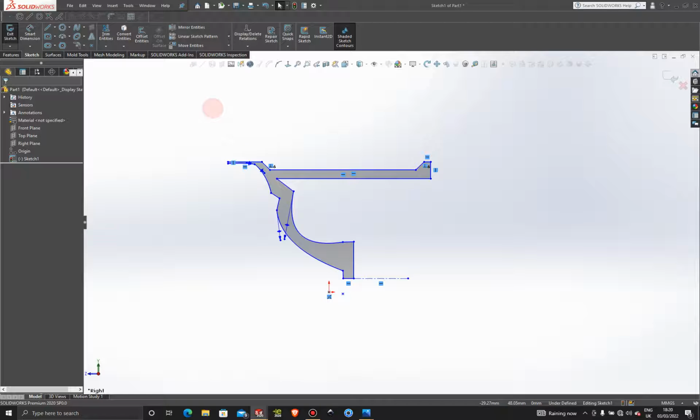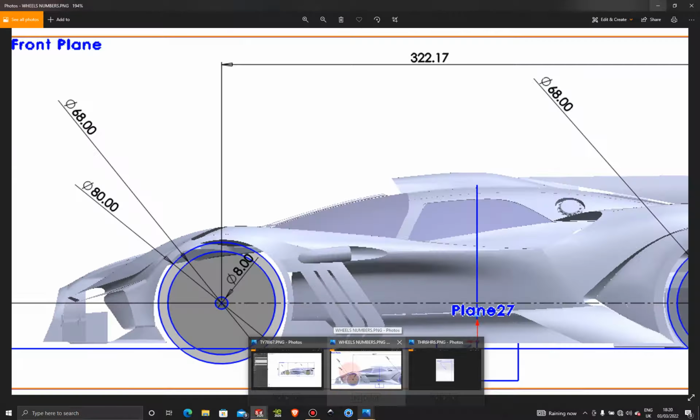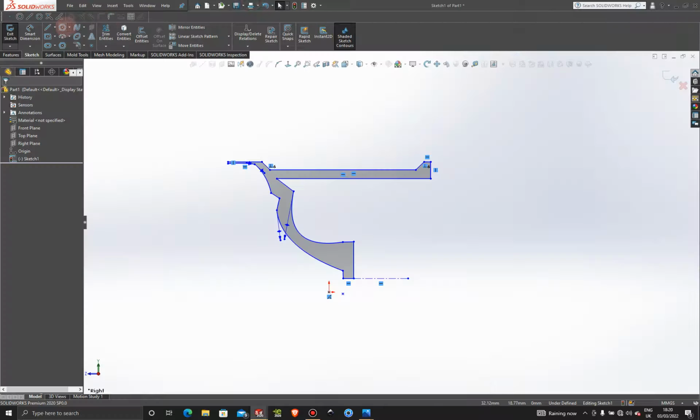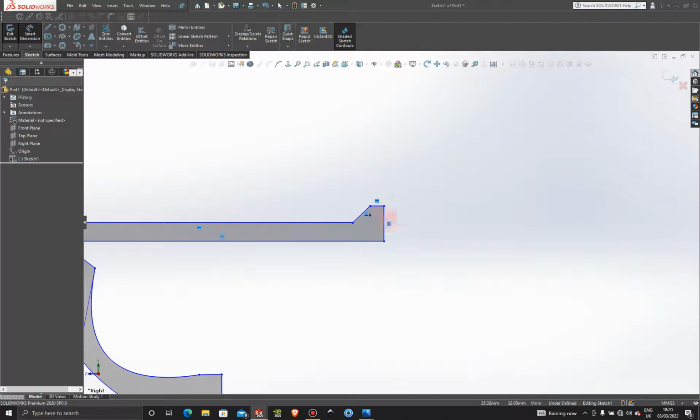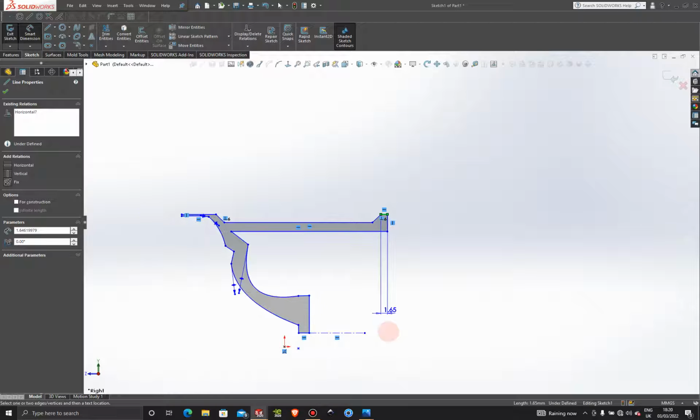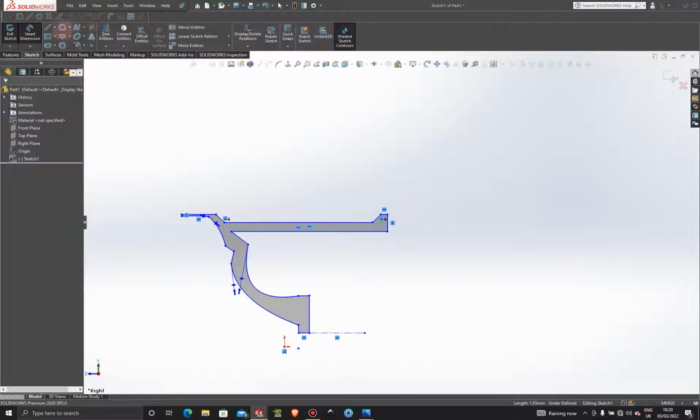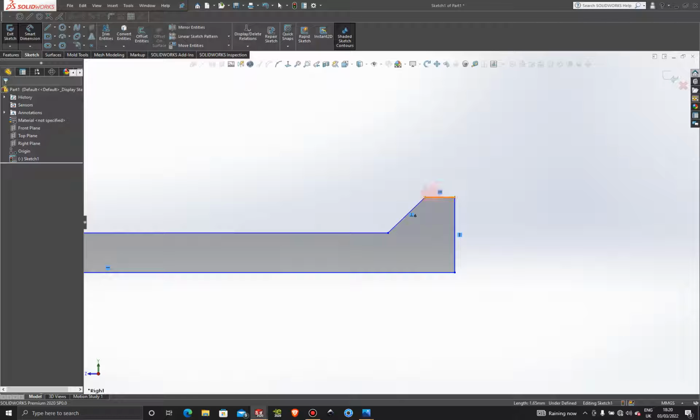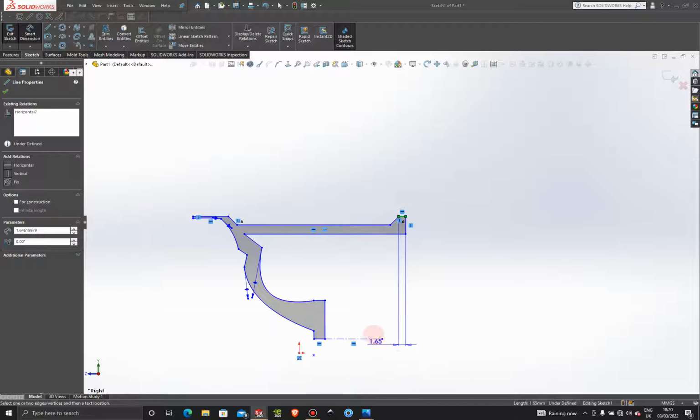And I just want to make sure that our size is still relatively close. So we're looking for 68. So let's grab a smart dimension and measure from this line to this line to this line here.